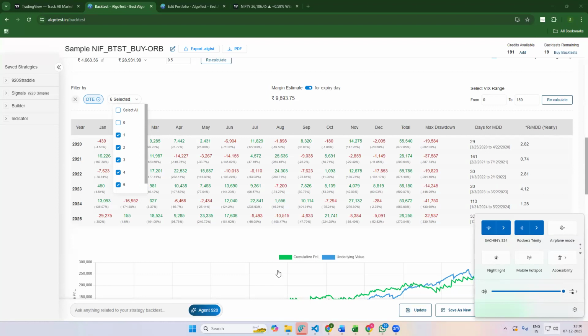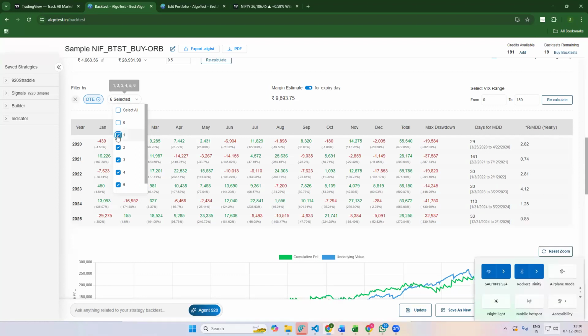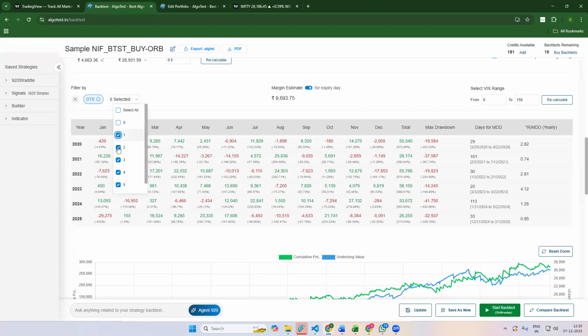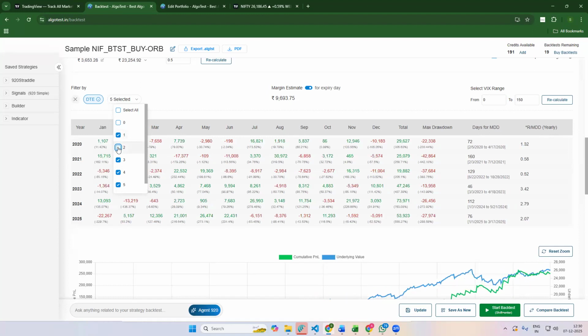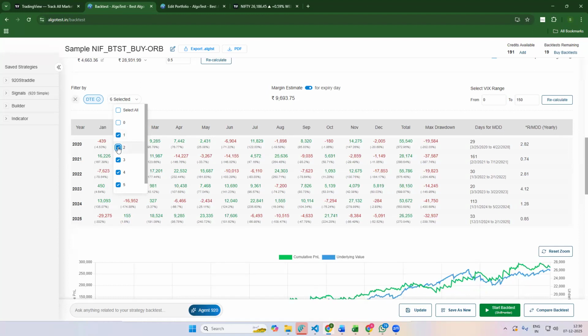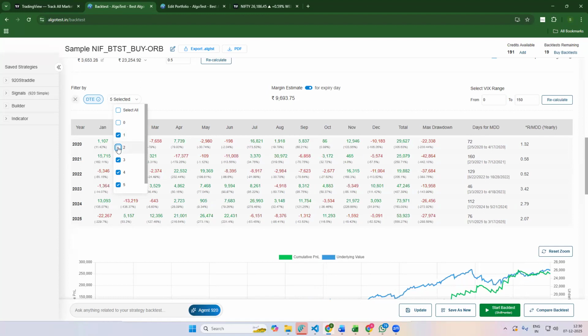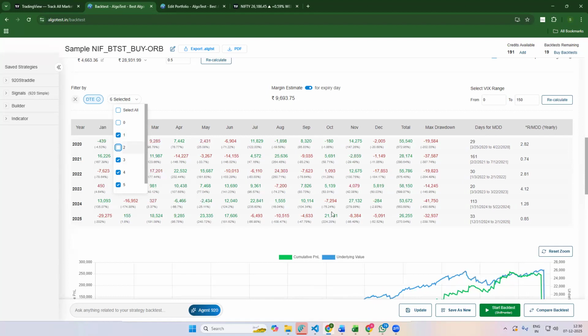Okay. So now day one, everyone has understood day one, right? We should be trading on day one. How about day two? We should trade on day two? No, we should not trade on day two. Without day two, we are making 556% profit. And if I trade on day two, it becomes 270. And you see the same performance lag for every year.